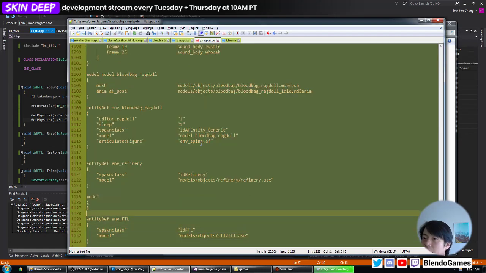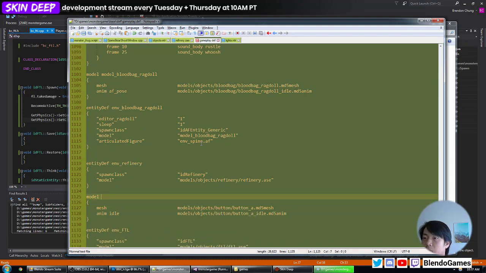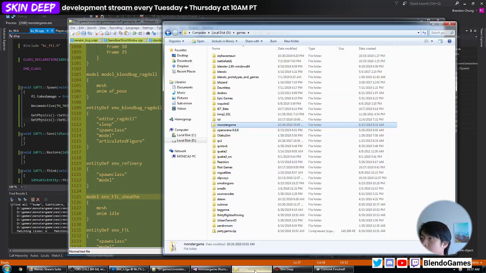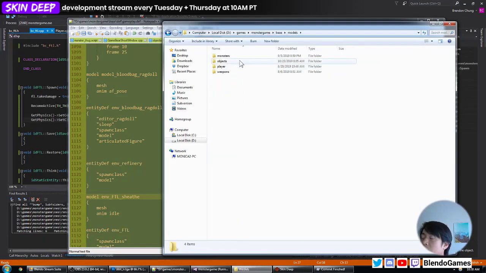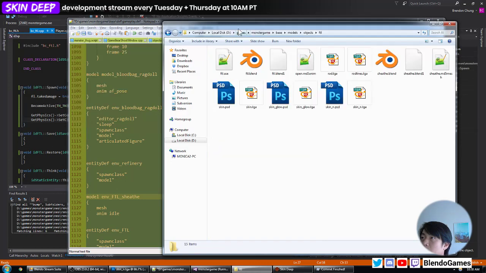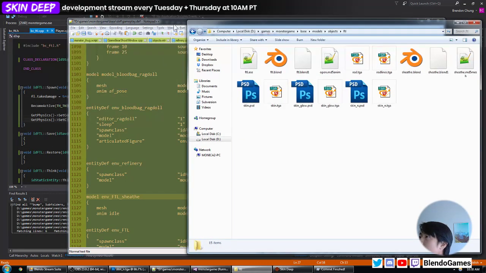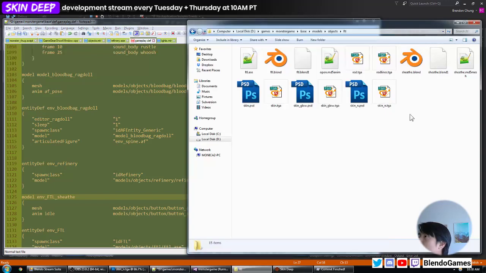Okay, I'm just gonna copy that. All right, what are we going to call you? We're going to call you environment FTL sheath. And we're going to grab your folder that you're in. Models, objects, FTL. Are you in here somewhere? Did I export you?